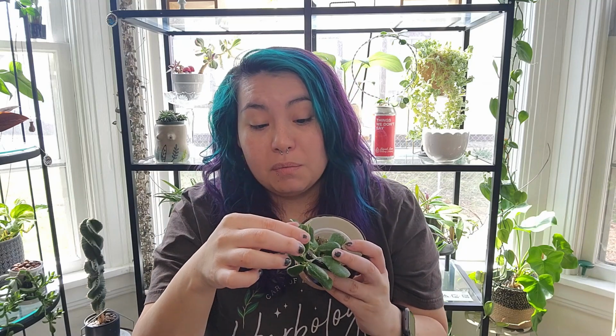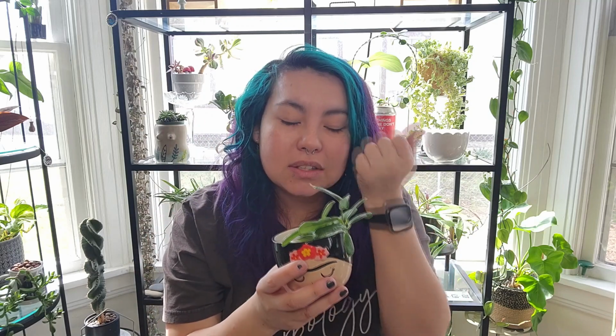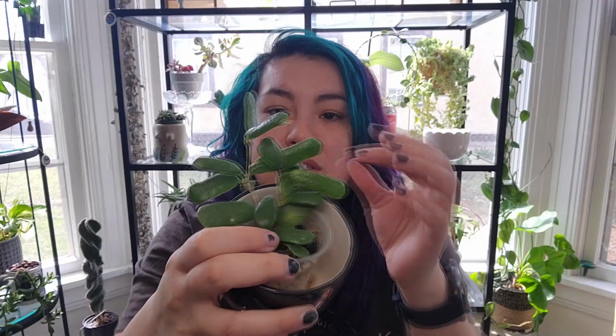I'm surprised by myself that I was able to water this enough that it didn't dry out. Now, it hasn't grown probably as fast as it could have because I don't water it as much. Ugh, sorry, I just see mealies on this one. I'm just irritated because it has mealies. But of course it has mealies because I have a mealybug problem. Anyway, it's still growing, which is great. I'm gonna have to go spray it down with alcohol to kill the mealybugs that I see.